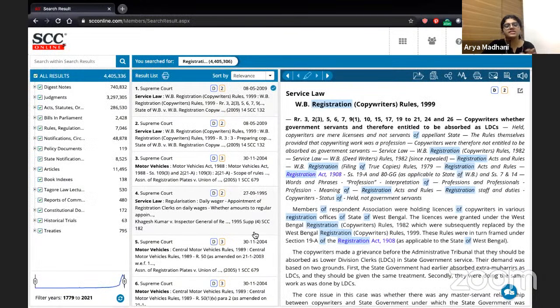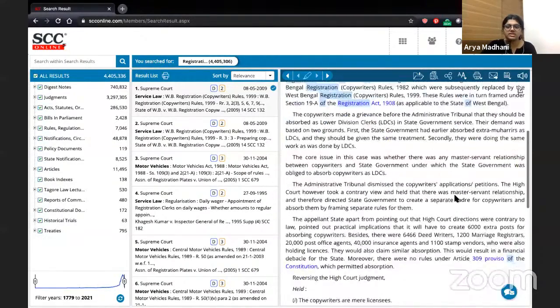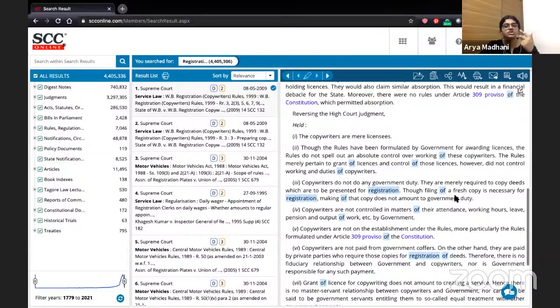Yeah, so it took an unreasonably long amount of time because the number of cases that end up coming for any search is really large. So unless and until absolutely necessary, when you're doing an extremely general research, I don't see the point. So over here, you'll see a large number of judgments. And it's not necessary that you'll find the words trademark, registration, and of over here.